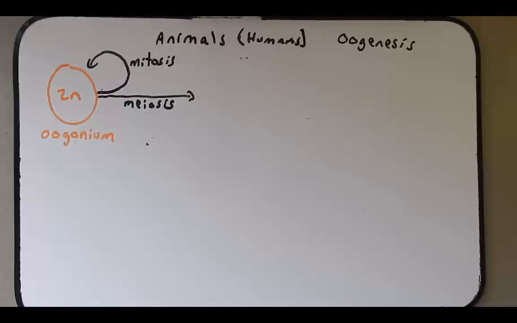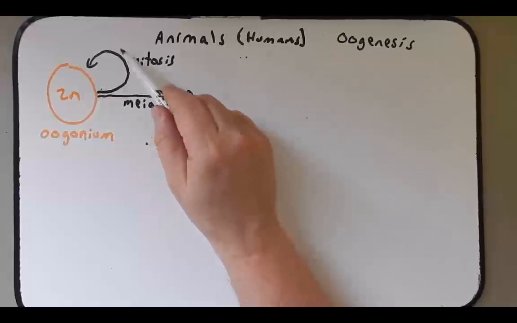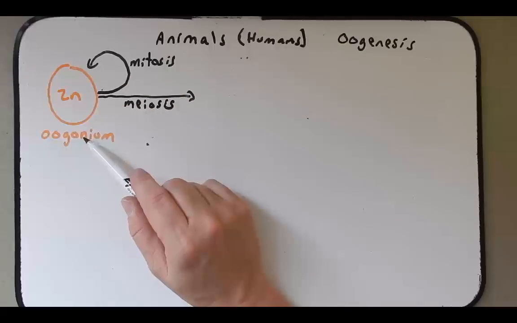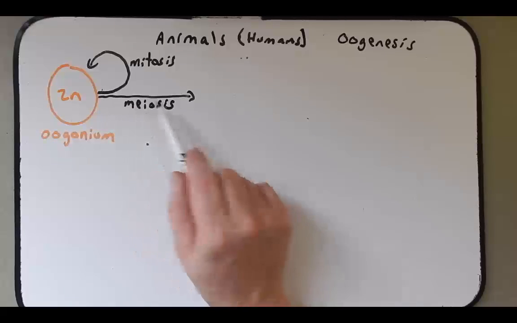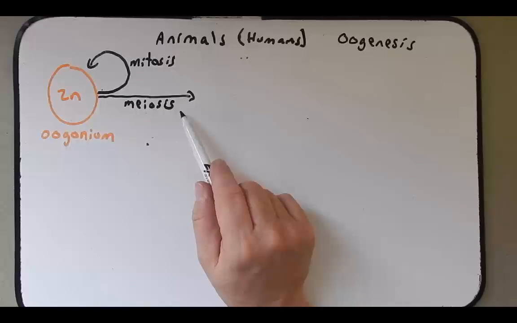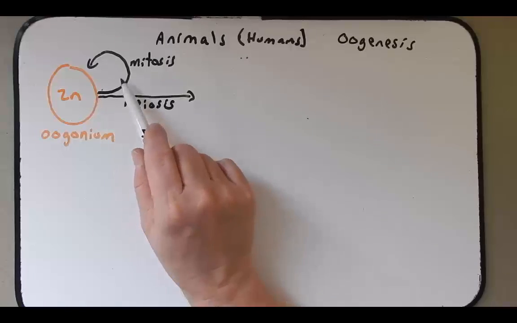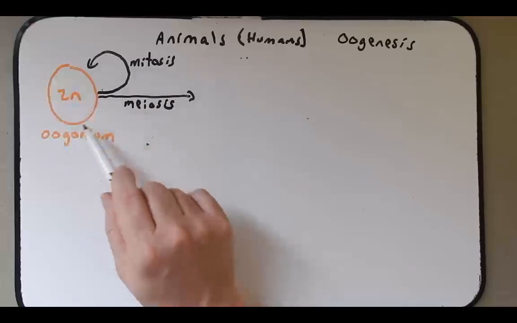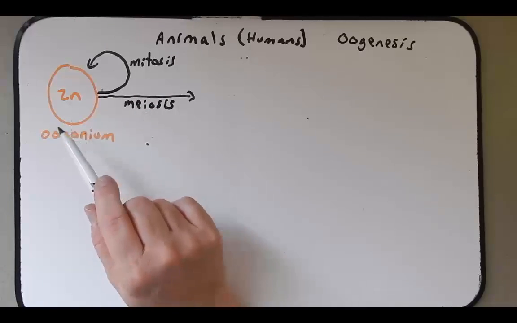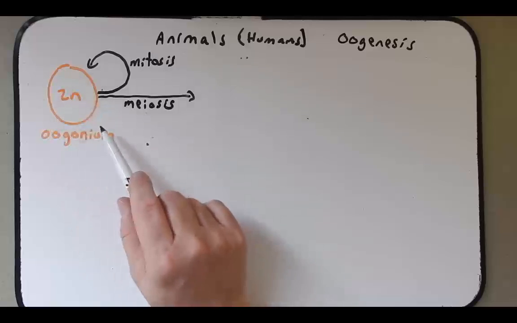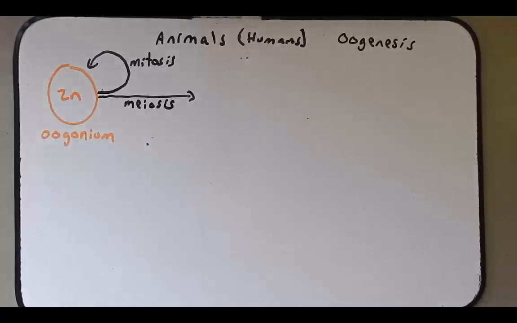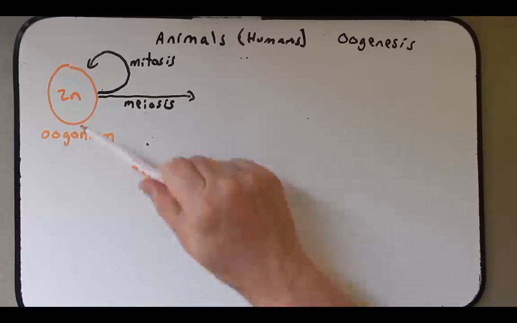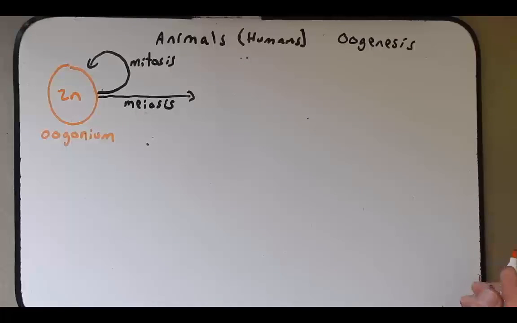Just like with the spermatogonium, this is important so that we can produce new oogonium. Now, as we'll see in a moment, all of the oogonium commit to meiosis during fetal development. So it's not like it is with spermatogenesis, where we have to have a constant lifetime supply of them. But during fetal development, it is important that we can keep making new oogonium so that a healthy supply of oocytes can be produced. We'll come back to the timing of oogenesis in a moment.